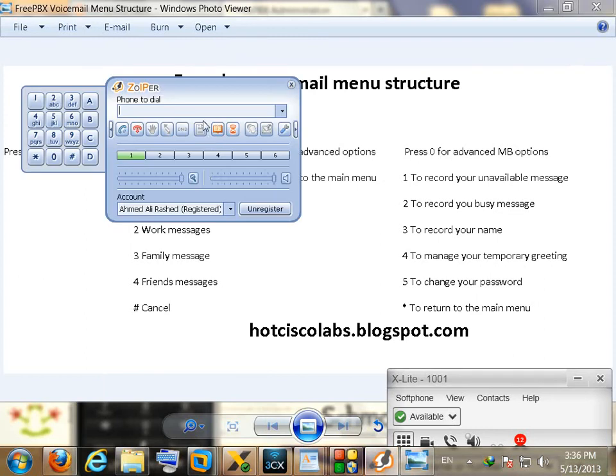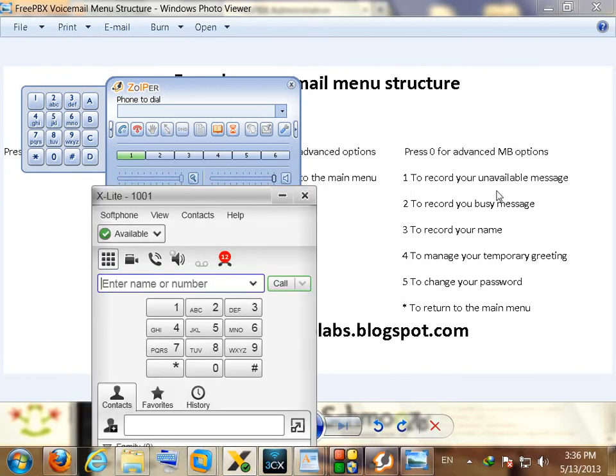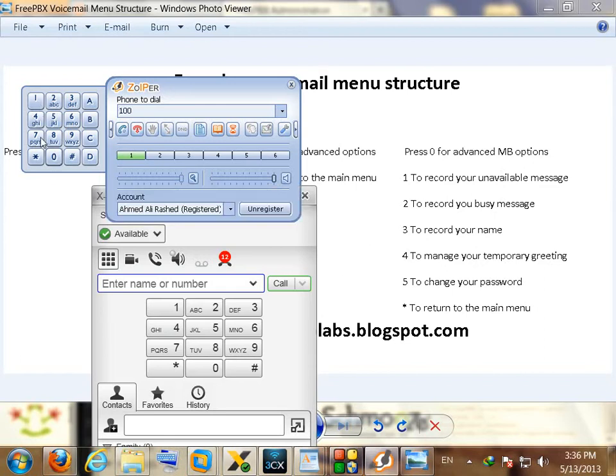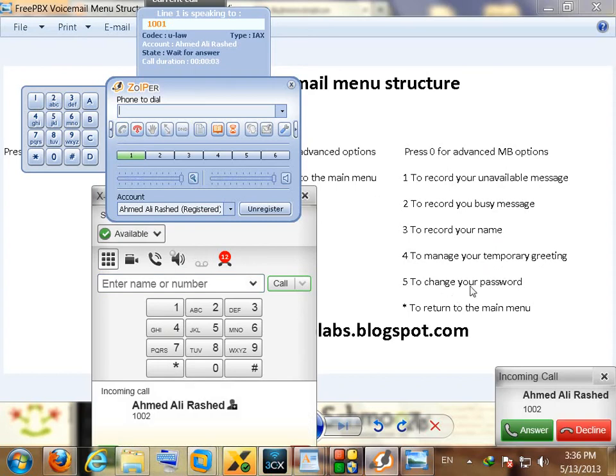And now I'm going to dial extension 1001 using this soft phone, and of course again I will not answer the incoming call, just to simulate an unavailable state on this extension. Instead of playing the unavailable message back to us, FreePBX will play the temporary greeting since it's recorded, and of course the temporary greeting will override the unavailable and the busy message when recorded, like this. This time we should receive the temporary greeting instead of the unavailable message.